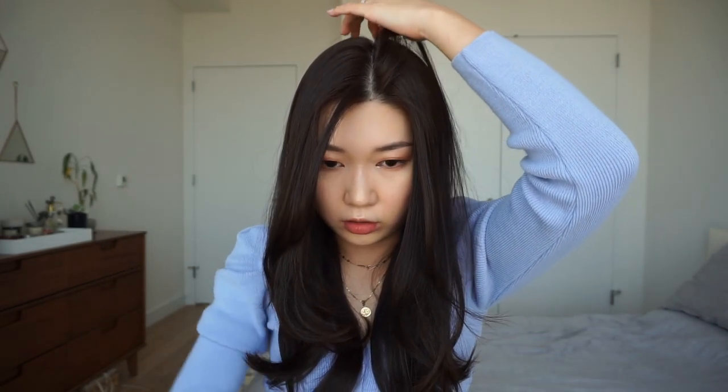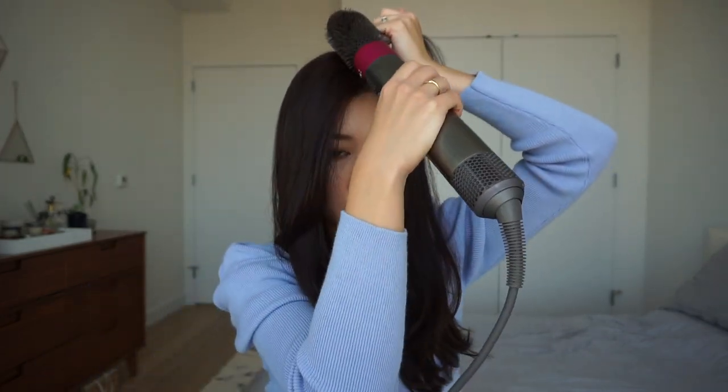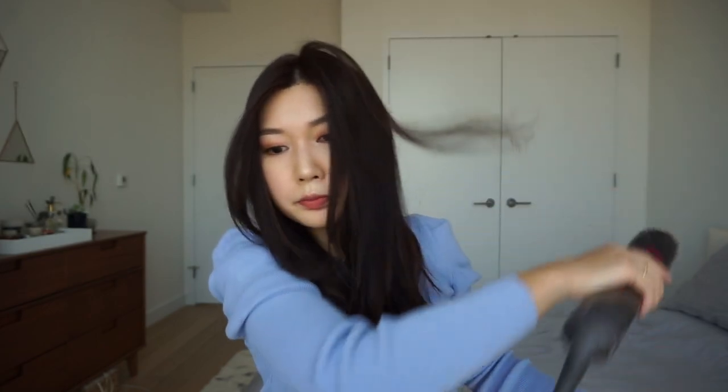The final step is to give my roots some volume and make sure my hairline is where I want it. I do it a little to the left — grab a thin piece of hair along my hairline, making sure not to grab too much because too much hair weighs it down and doesn't create the volume I want. Put your brush against it and push it out towards the other side of your hairline. Leave it there with some heat, do the cool shot, then pull it out and you'll have more volume on top. Then repeat on the other side. See how much volume that added?